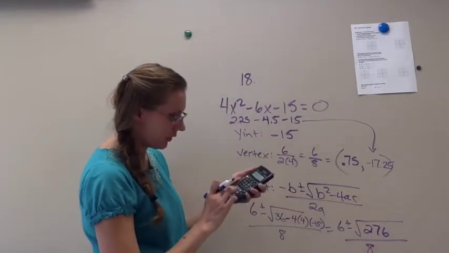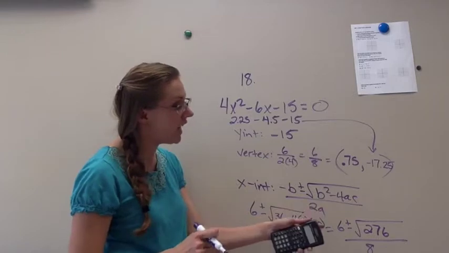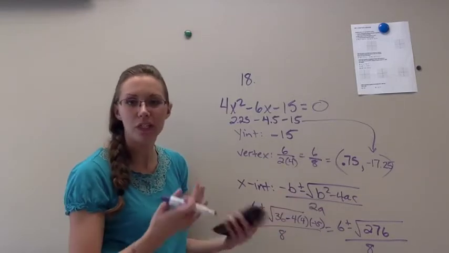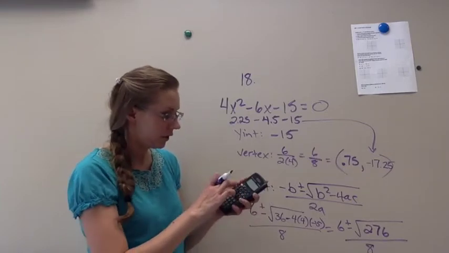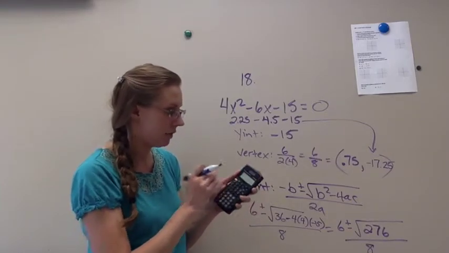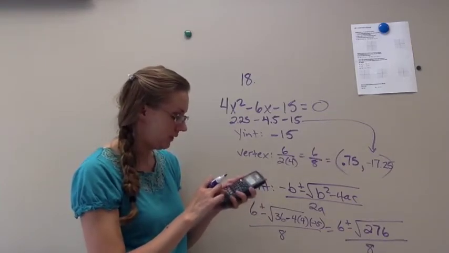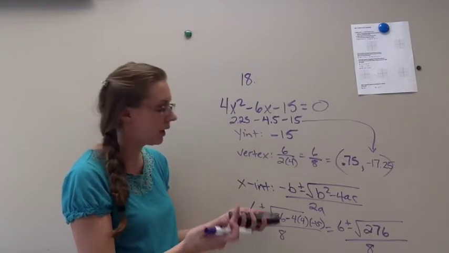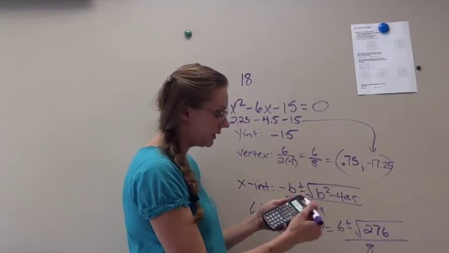I'm going to check what that is square rooted on my calculator. Again, I could stop here, but I want to continue because I need to graph it, so I need to know at least approximate decimals. So I'm going to press second x squared to get my square root, type in 276, and I get 16.6132, and so on. So I'm going to keep it as 16.6.